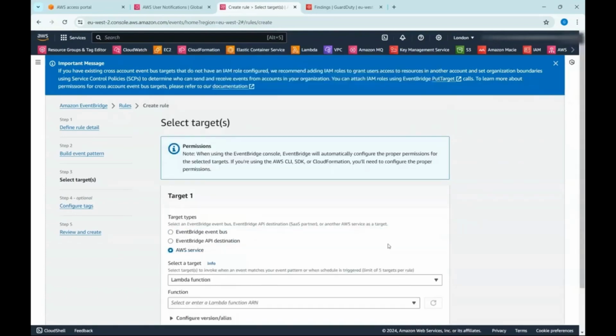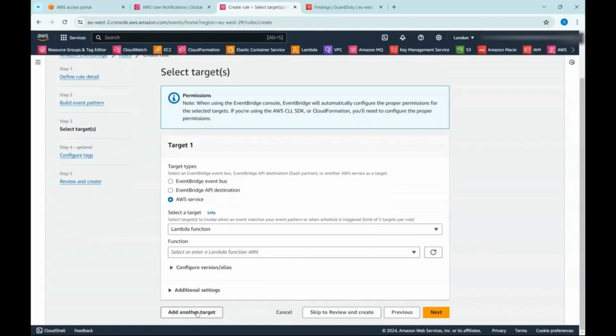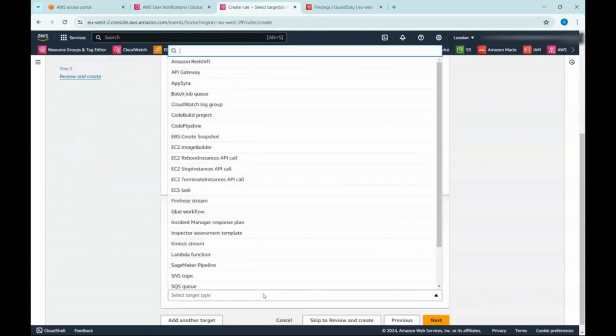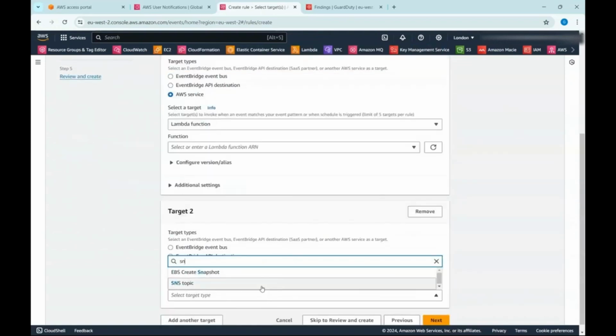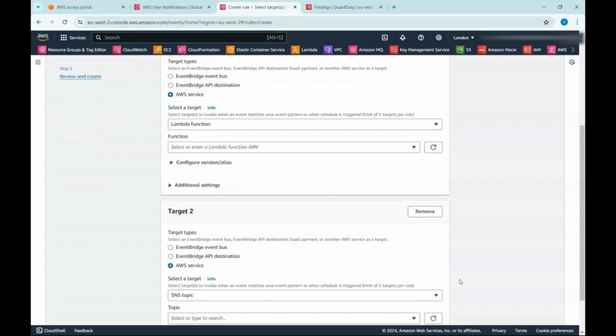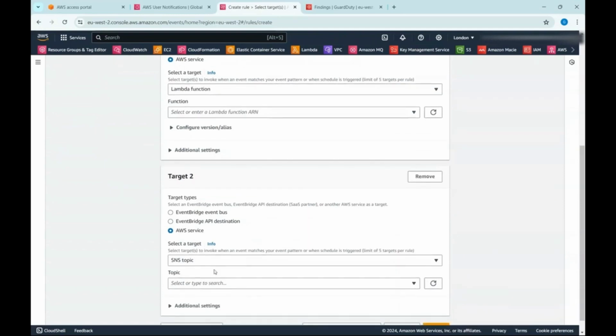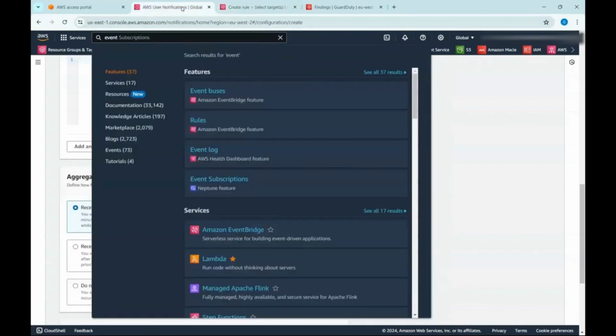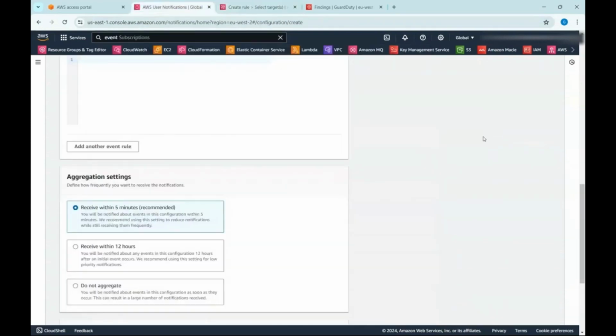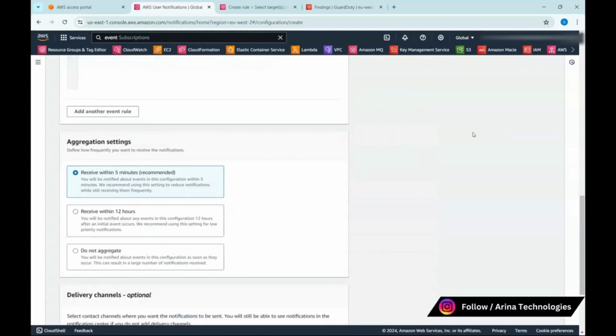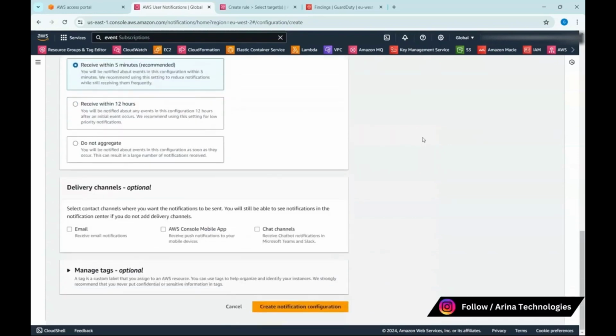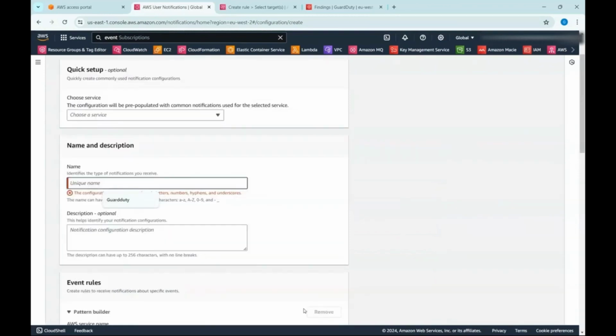You could also have it as SNS, I mean. You could send it to SNS and then you could further do processing. But you see, I will have to take care of a Lambda function. I will have to probably capture the event as part of the SNS. And this is the beauty of user notifications. It's going to be a nice AWS formatted email that you would be receiving and be able to proceed with this, right? You will get this information.